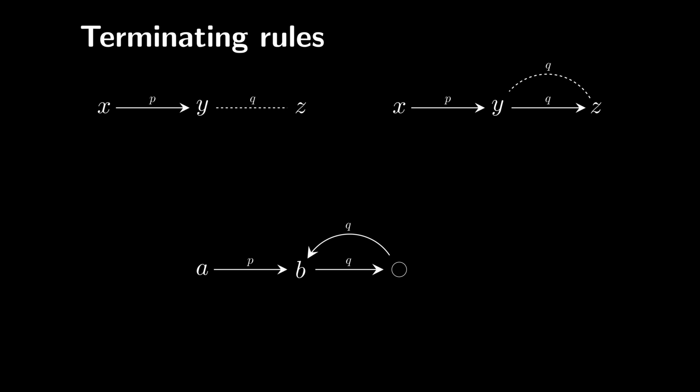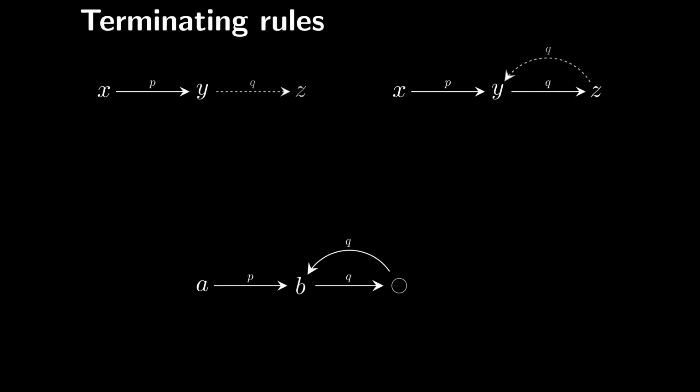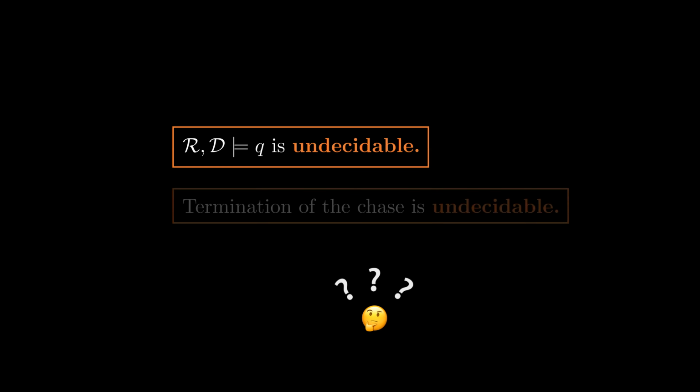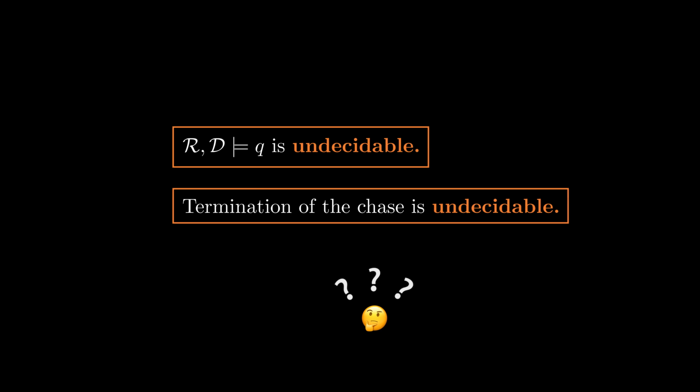Pretty much everything here is undecidable. Evaluating a query in presence of existential rules is undecidable. As you said, if you know in advance that the chase terminates for your set of rules, then it gives you decidability. However, telling for a given set of existential rules whether the corresponding chase will terminate on every database is also undecidable. The best we can do is to offer a chase variant that will terminate in more cases.